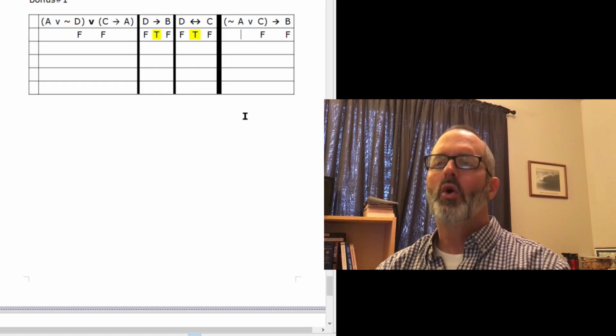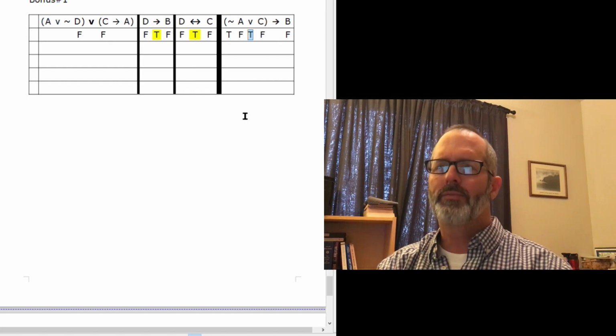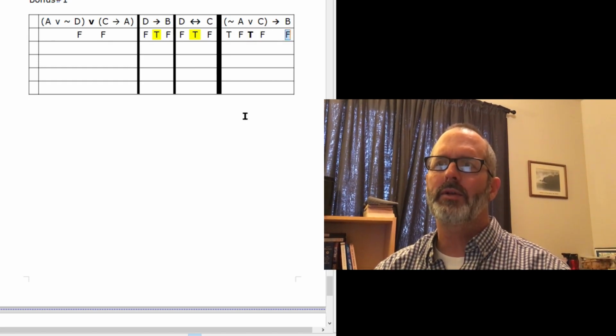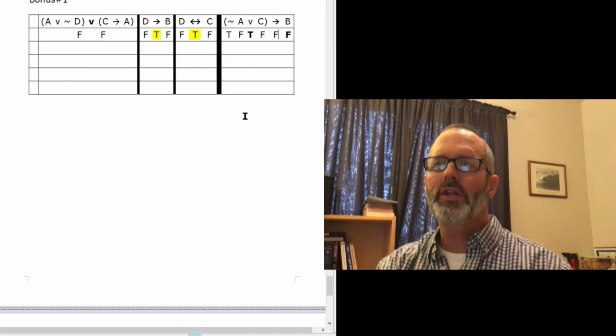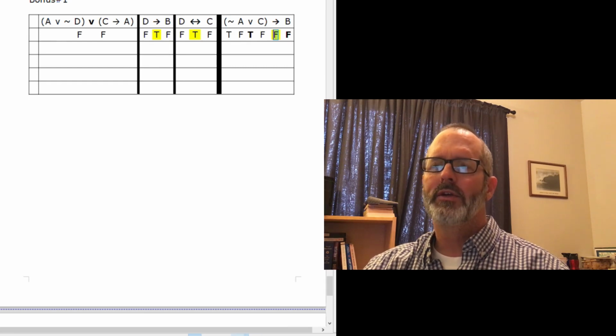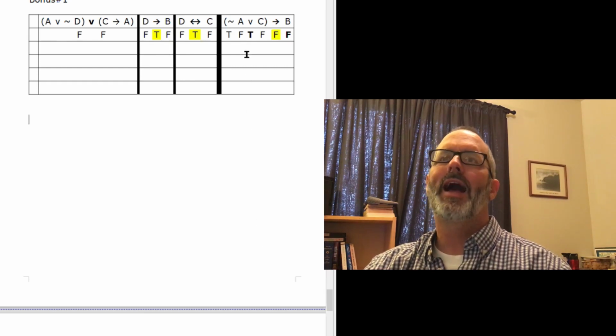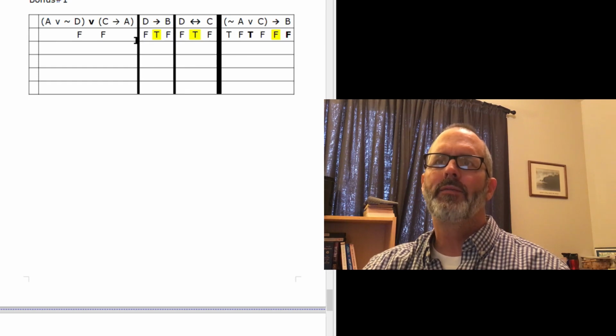What does that mean? We must make A false so that not A is true, so that we save this OR. Notice, I'll bold it so you can see what's happened, right? Those are my values. I needed A to be false, so negative A is true to keep this OR true. That's the only way to keep this OR false after assigning these values. Good. What does that mean? I now know the essential value of A. So far, only one possibility if I started with B.